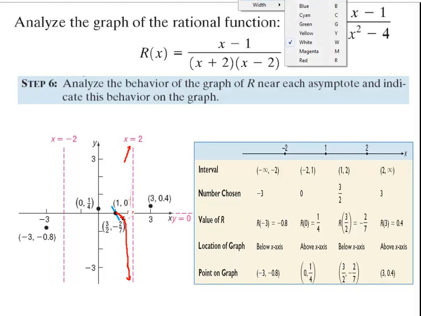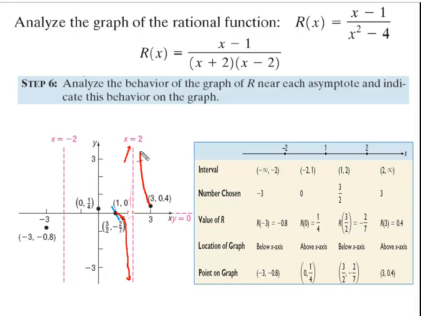And then ditto on the other side of the asymptote. If I step just to the right of that asymptote, is the graph going to shoot up or is it going to shoot down? Because I have this point that I plotted, I know the graph is going to shoot up. Again, it's not going to shoot down because I would have found an x-intercept here. So this is the whole reason for plotting some additional points. It's our analysis in determining how the graph behaves near the asymptote.